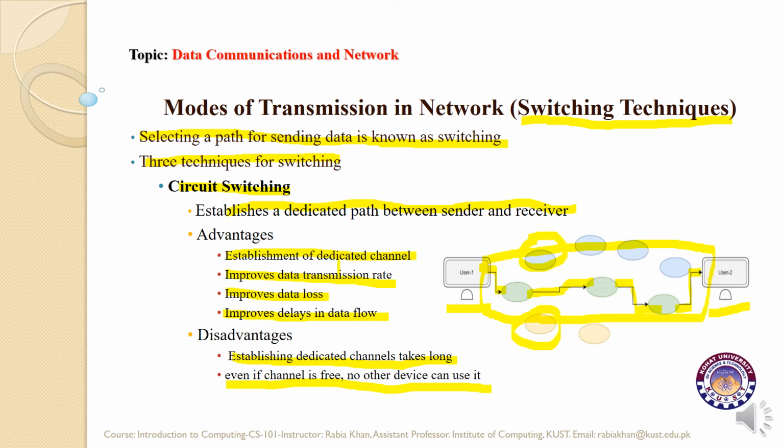So if the channel is free, if your call is on hold or you are not talking on the line, still that line will not be used to communicate with another party. This is another disadvantage. But since circuit switching brings a lot of benefits, it is considered a good switching technique.